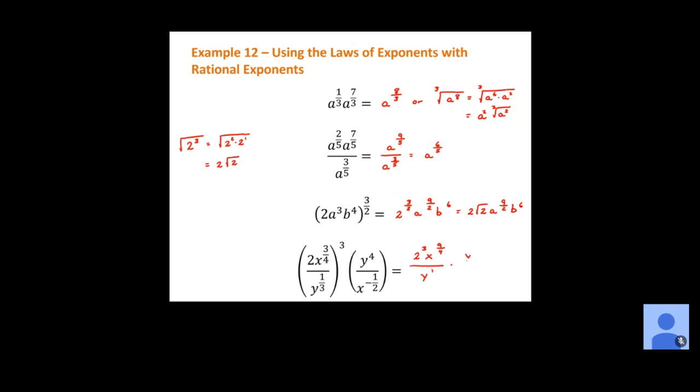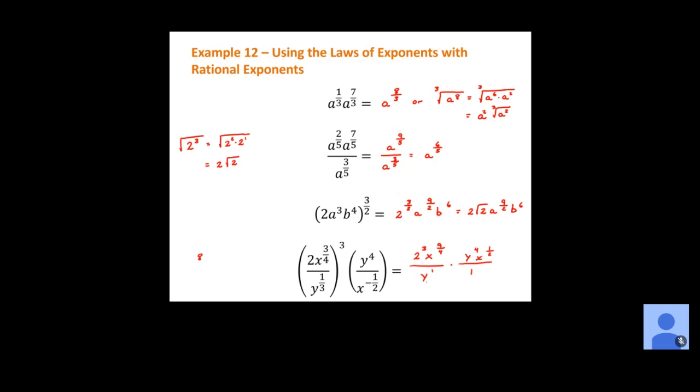Now we're multiplying by y to the 4th over x to the negative 1/2. Now, again, it's up to you whether you want to go ahead and move the x to the negative 1/2 up and make it a positive. I'll go ahead and do that. So now we have x to the positive 1/2 up here. I'm going to put a 1 in the denominator just to hold that place. And now it's just a matter of simplifying all of this. Well, 2 to the 3rd should give us 8. Sorry, I'm going to have to write it over to the left so I have room. Then we're going to have y to the 4th over y to the 1st.